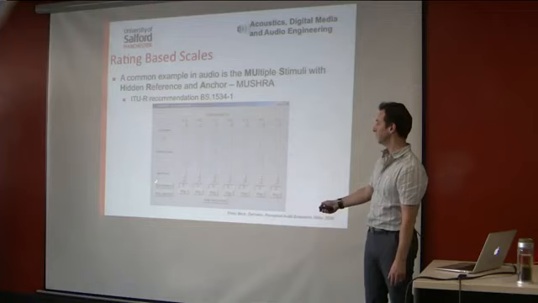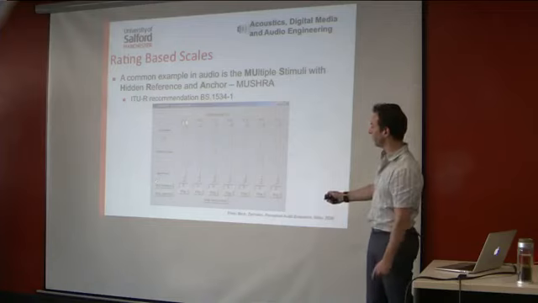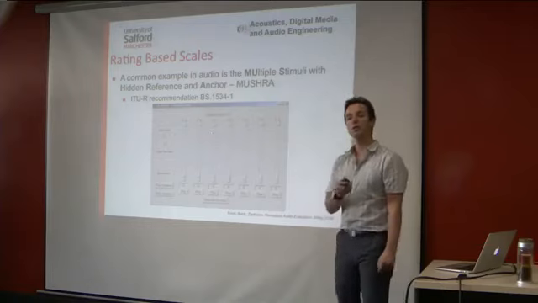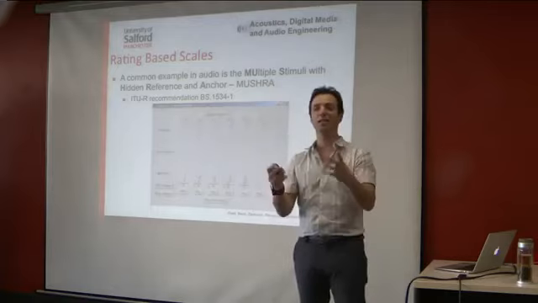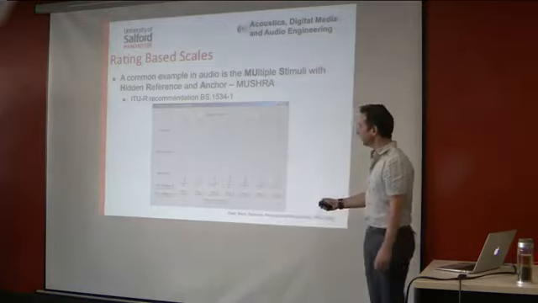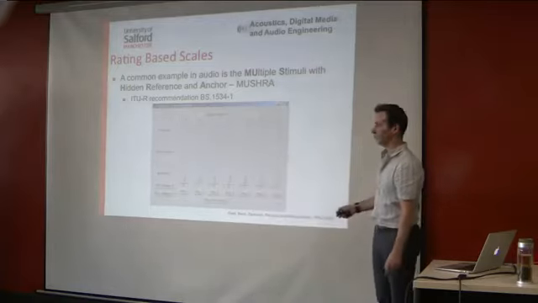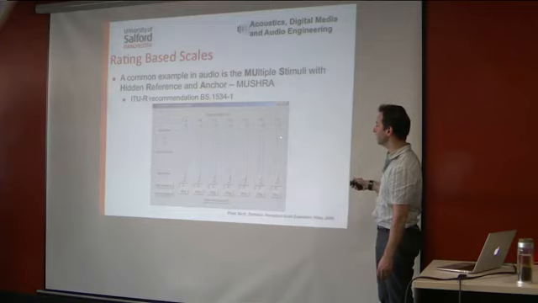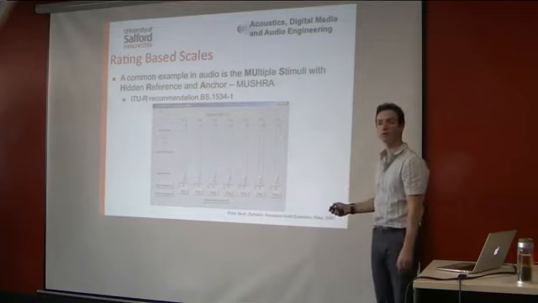Now, what the subject is supposed to be doing is comparing that one with the reference, then that one with the reference, then that one with the reference, and so on. But what the subjects end up doing, and that's more or less the idea of the test, is they do compare each of them with the reference, but they also compare them between each other. So you start getting this kind of ranking or even ratio location of the different samples.